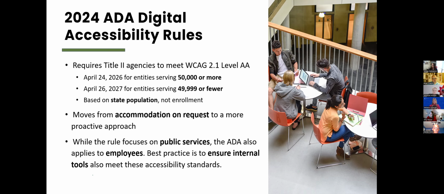The rule, as you read it, talks about things that are public facing, but the ADA also does apply to employees. So internal tools that you might use, like a tool in the bursar's office for managing accounts, should also be geared toward making sure they're accessible for people with disabilities.